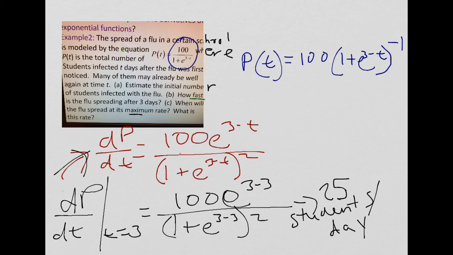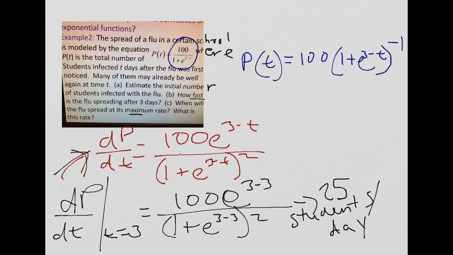And we're up to C, and I'm losing my voice. Okay, so that time I remembered to stop the video to cough. All right, so C. When will the flu spread at the maximum rate? And we talked about our relative min or max being where your derivative equals 0, because the slope of the tangent line would be 0 when there's a min or max. When we get to working with derivatives more often, this will be very easy to remember.